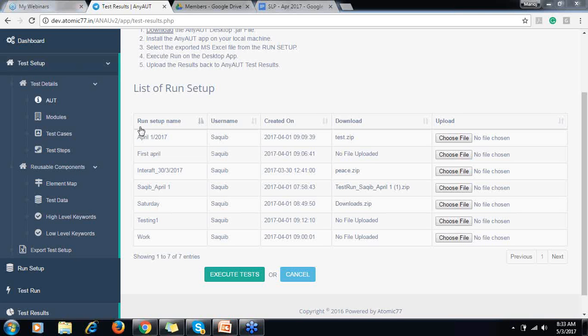Once it is exported in Excel, as I just displayed, that Excel will be taken by the core engine, and if you run it in your core engine, it generates a keyword driven framework, team. Whatever I downloaded was a framework kind of thing. It was an Excel file which will be used by your core engine to run your automated scripts.